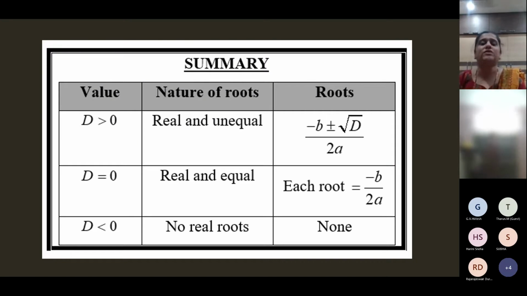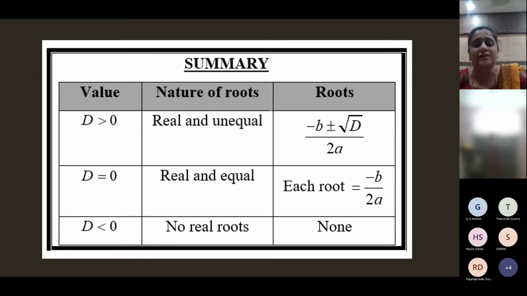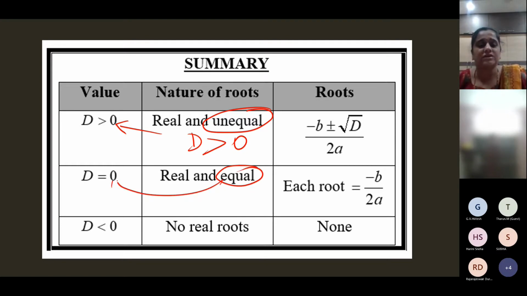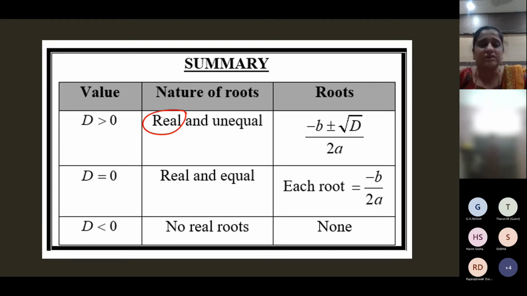Sometimes they'll just tell you that the roots are equal. Equal roots means real and equal. Unequal roots, real, unequal. Coincident roots, equal roots, distinct roots, different roots, unequal roots. The condition for unequal roots, D greater than 0. The condition for equal roots, D is equal to 0. The condition for real roots, D greater than or equal to 0. Coincident roots, D is equal to 0. Distinct roots, D greater than 0, because unequal means distinct, equal means coincident. But in both the cases, the roots are real. So the condition for real roots is D greater than or equal to 0.